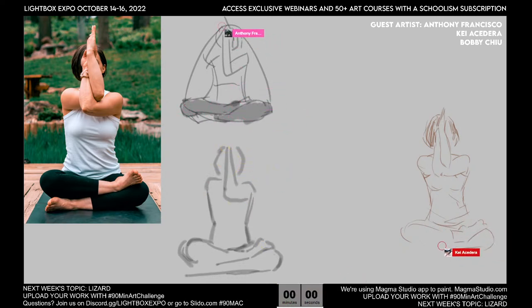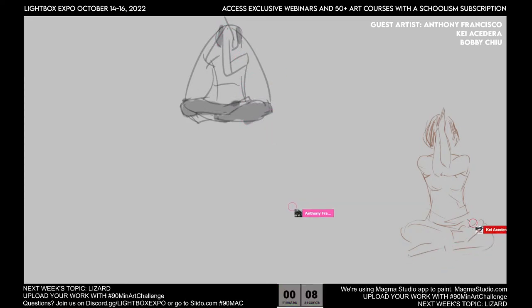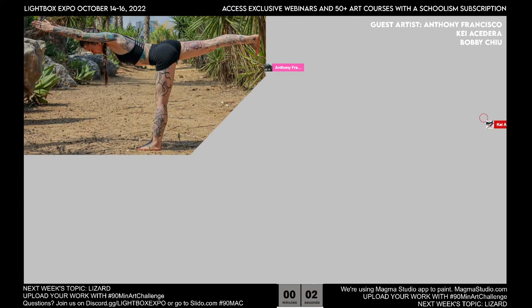Okay, third 1-minute pose is done. We're gonna go to the next one. Last 1-minute pose. Challenging. Right? These are challenging. These are kind of challenging.